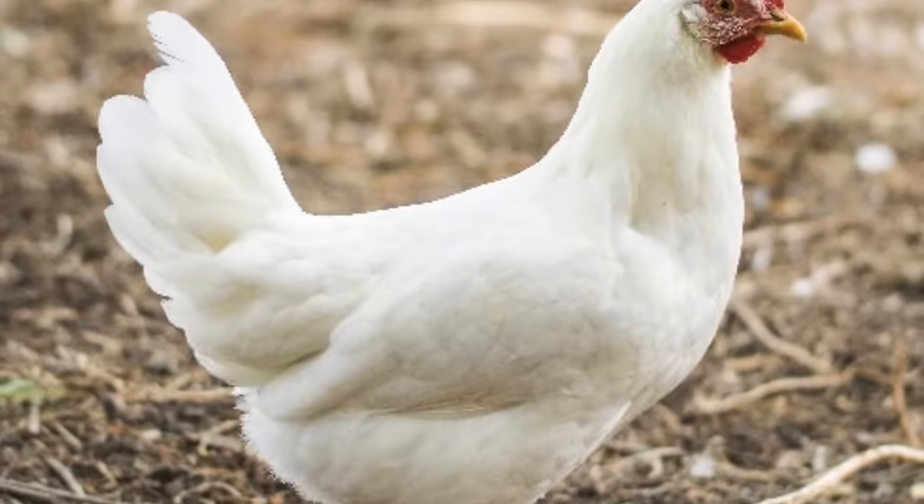Let's talk about Leghorns. Everybody knows the White Leghorn bird and a lot of people love them because they are great layers — they lay between 220 and 300 eggs per year, which is really great production. They're a smaller bird, around four and a half to five pounds, and they're not broody at all. White Leghorns are very heat tolerant and don't mind the cold, so they're good for Texas, but they're very active birds, so you need a fairly good size run to have some Leghorns.